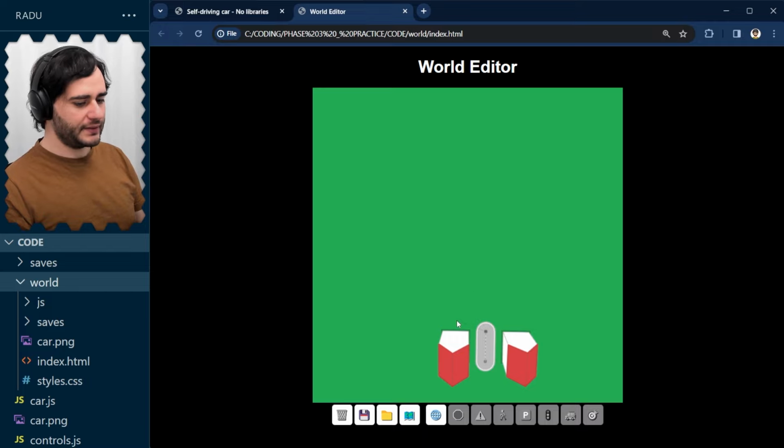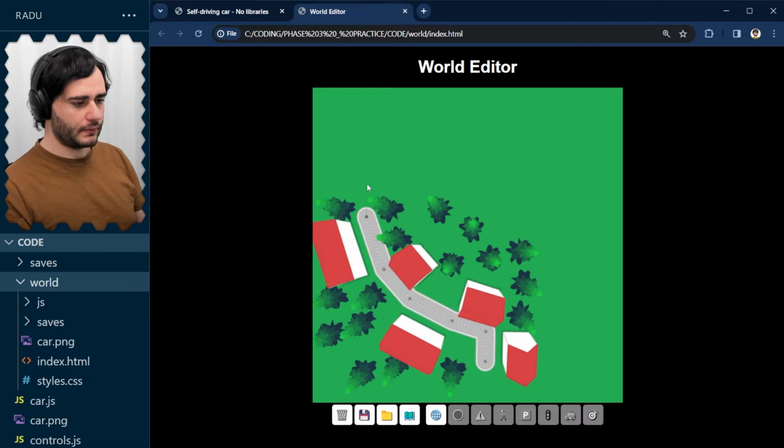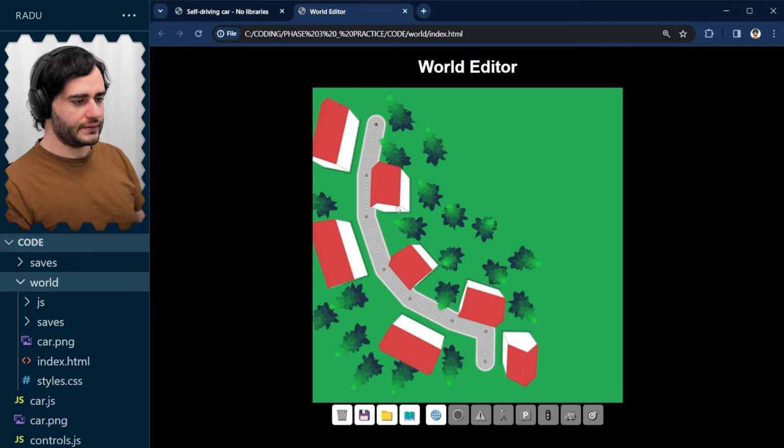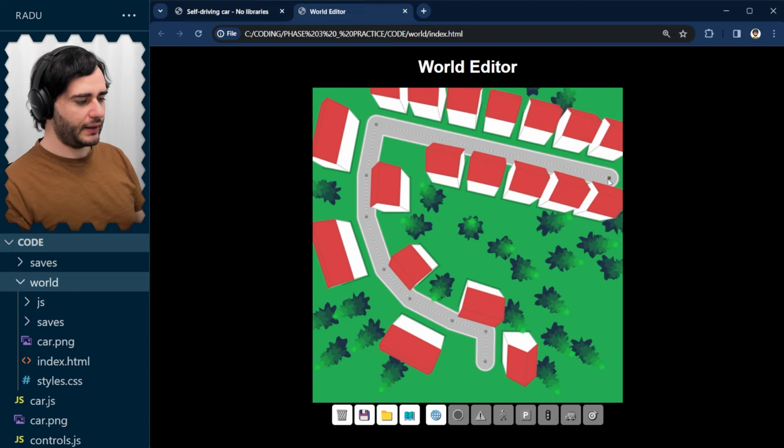And after doing this, we can create now a few more points, maybe something like this. Let's also add a new point somewhere here on the right and connect this one back to the start.